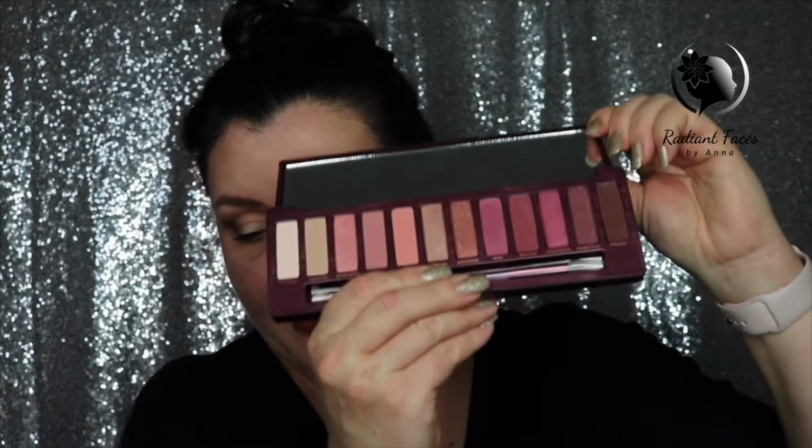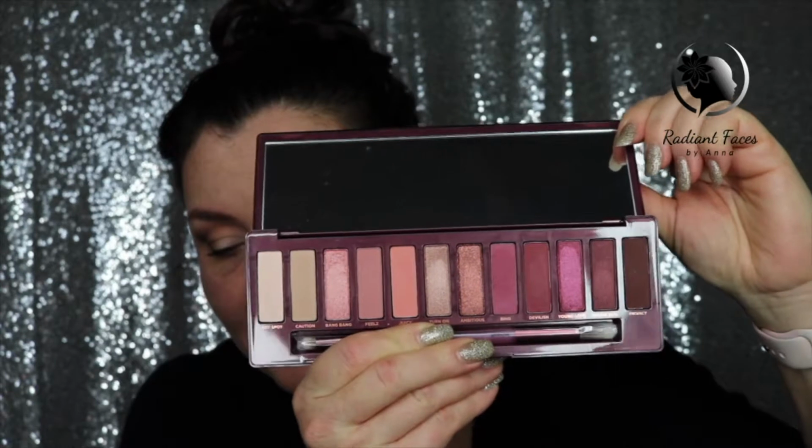Until next time, I have the Naked Cherry palette for next time. Look at this lusciousness. That is the new Urban Decay Naked Cherry palette. Oh, I can't wait to try this. It's so luscious. So I'm going to definitely be doing a tutorial with the Naked Cherry palette because it's gorgeous. Look at those colours. This is one of the Urban Decay colours as well, I think it's just Cherry Cream, which is luscious, and will go really nicely with that palette. So I'll have a look at that palette next time.